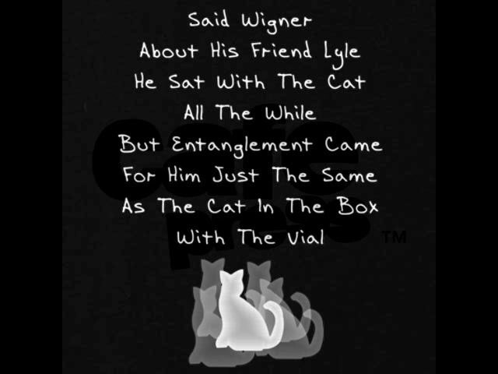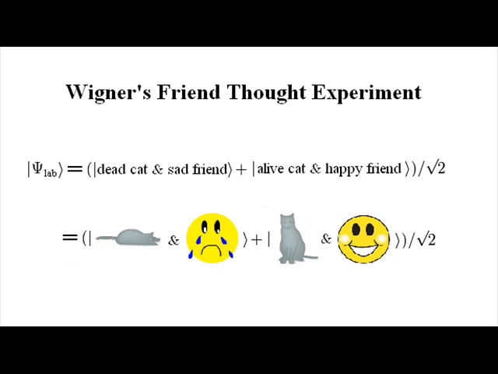And so then the lab assistant does the experiment while he's away at lunch. There's a little twist. He shut the door before he left. And so when he comes back, the cat was in the quantum superposition. But the problem is that everything within the laboratory is also a system in quantum superposition.